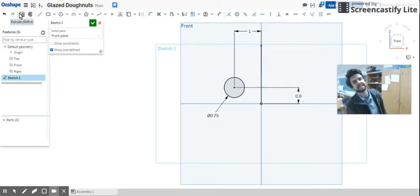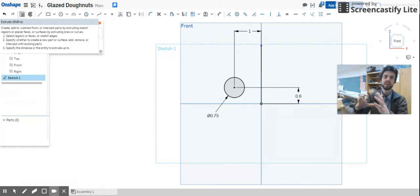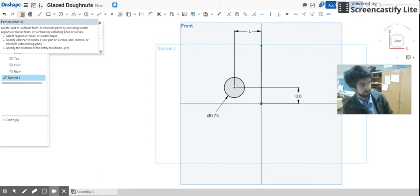We want black sketches. The black sketches mean, hey, this piece of flower has all the rules it needs to know to follow. It won't break any of the rules. It's locked in place. It won't change on you or catch you by surprise by changing. Got to have your sketches black. Every now and then you might need an undefined sketch, but it's like 0.1%. So that black circle, we want our sketches black.